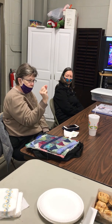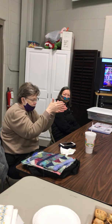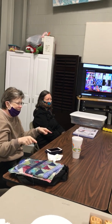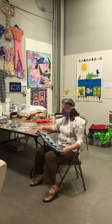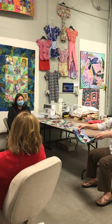Sometimes it'd be a little 1/8 or 1/16 of an inch off, even though I had centered the center peak. The sides didn't come out. I felt like I was cutting too much off. I'm sure it was the way I was sewing. Yeah, you do, but look, there's my finished piece there.